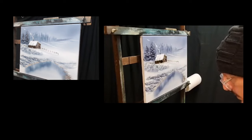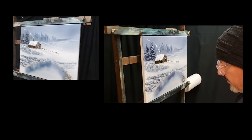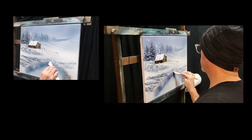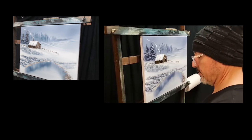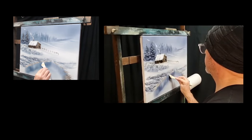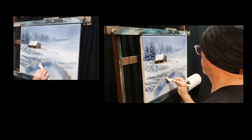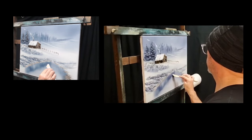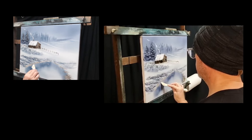Clean that knife off as good as I can. Grab a little more liquid white. Find a spot to smoosh it out. And let's just grab a little. We're going to add just a little water line. A little frozen feel to the edge of this. This bright white between two darks is the magic. Boy, it just works so well. You could reshape your shoreline if you want to. Any places you need a little more frozen look. You want a little shimmer of something across the water. You can put that there. Oh, you can do so much and just go, go, go.